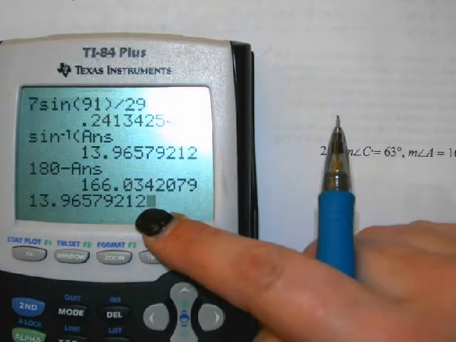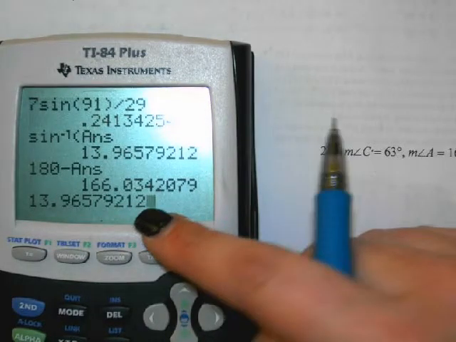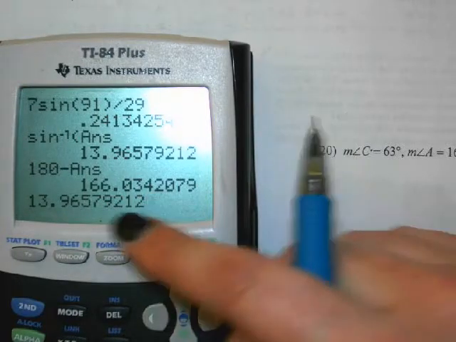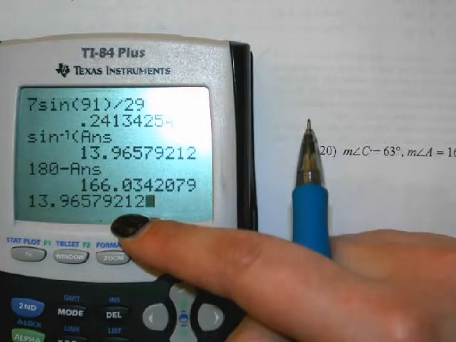It depends on how many decimal places of accuracy you need. And the reason I'm being nitpicky is because math classes after this will get nitpicky. So if you were to take this number and multiply it by 2, that'd be fine. Your decimals would be fine. But if you took this number and multiplied it by 5 million, then you rounded it 5 million times, and then your answer is really far off.